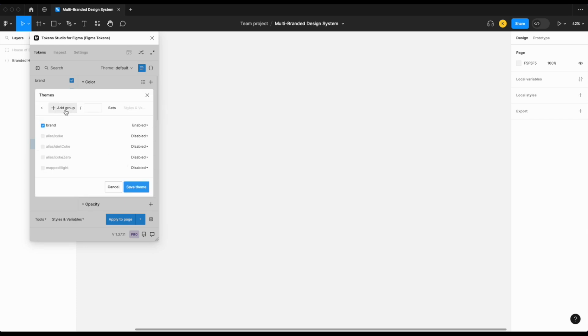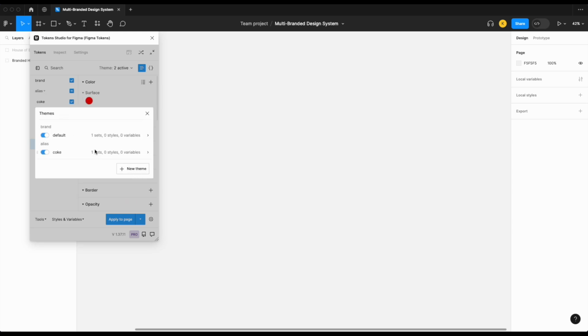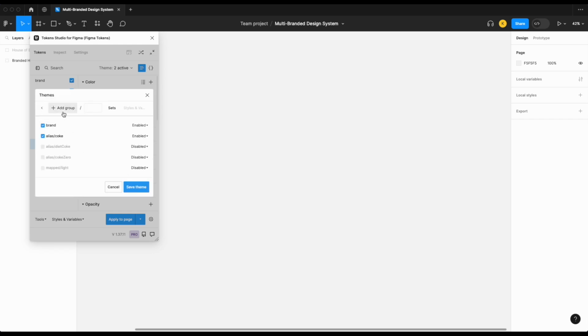Let's create a theme for our alias Coke. And again, this is where the naming convention is really important to get it right because it is also case sensitive. So we're going to select alias Coke, turn that off, alias Coke, alias Coke. There we got another theme. And I can see that there's no issues with it because it says one set. We also want an alias Diet Coke.